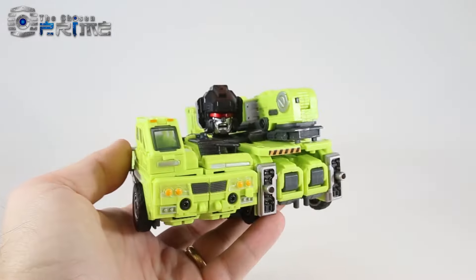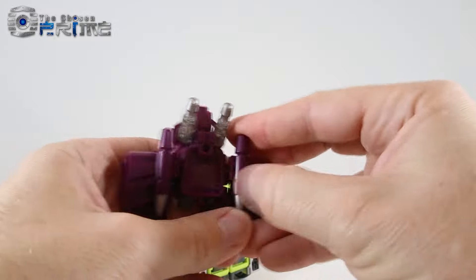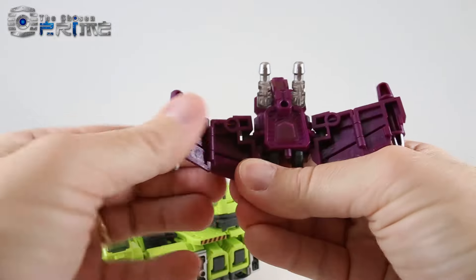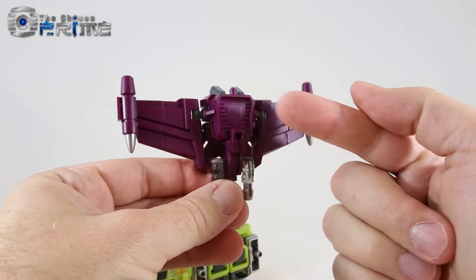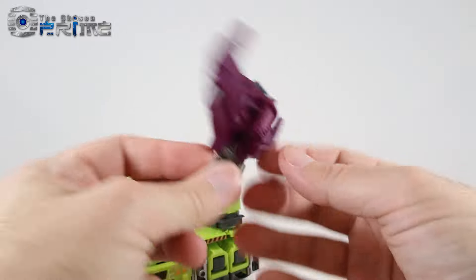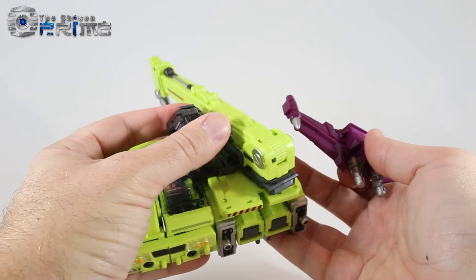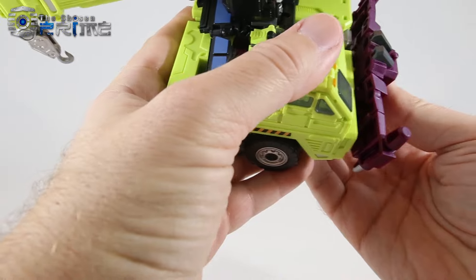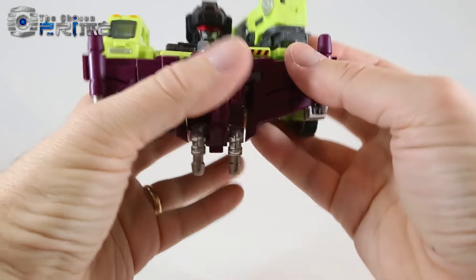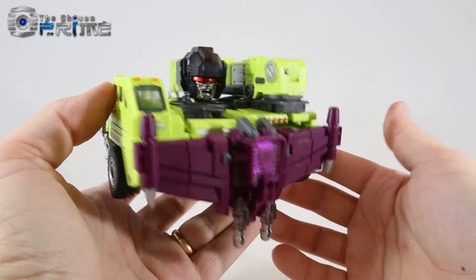The two gray crane arm tabs peg into this spot, and the back of the head just sits flat. That's essentially how the head works — you can see it has the screaming face installed. We can also take the wing from the dump truck: unfurl the little wings on both sides, rotate the wings, pull down the front piece, and there is the chest wing. Note — some pictures suggested it could light up, but I have opened it and there are no LEDs or electronics inside, same with the head. Take the two pegs from the wing, plug them into the front of the vehicle, and there is the chest wing assembled.